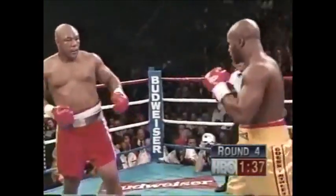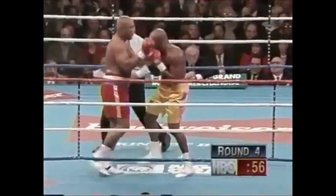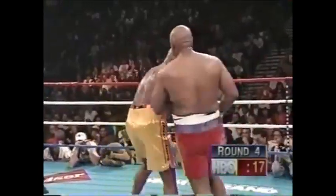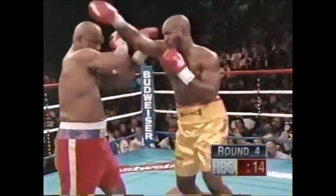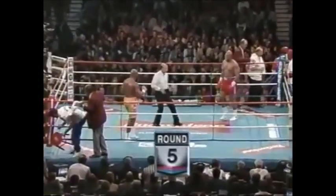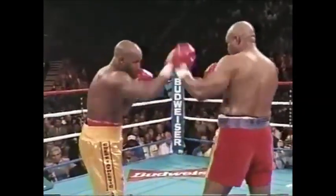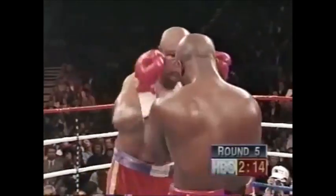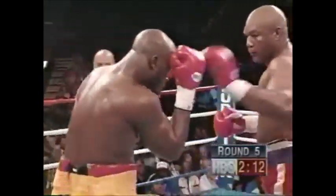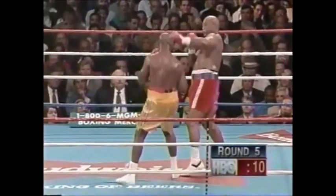Trying to move — a nice combination by George, and he's taken steps backward. Left hook by Foreman, landed on the side of Moorer's head. Moorer comes in and lands a left of his own. I have Moorer ahead two rounds to one, one even — down the 45-year-old challenger. And again, you see George clubbing away with those big ponderous right hands. George has been landing some pretty good punches in the last stretch. There's a good snapping jab from George.